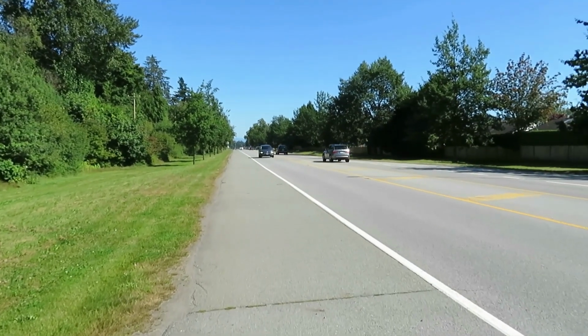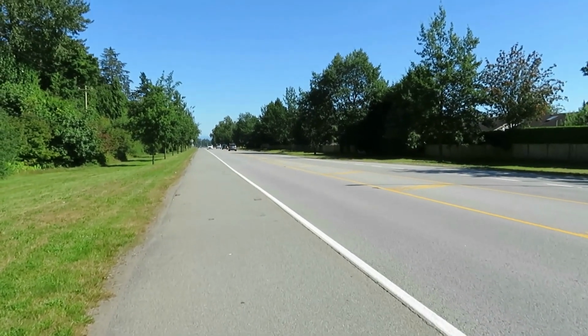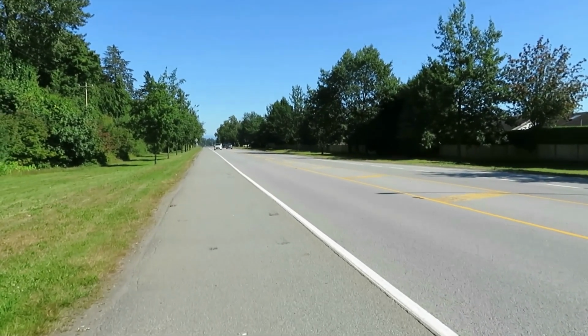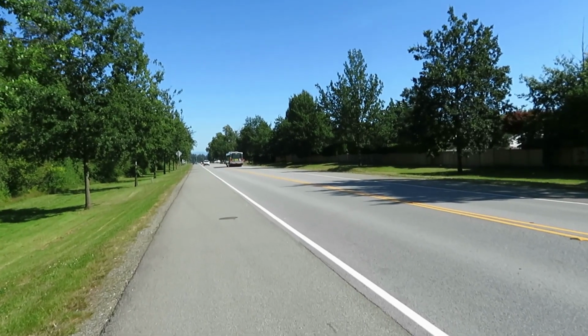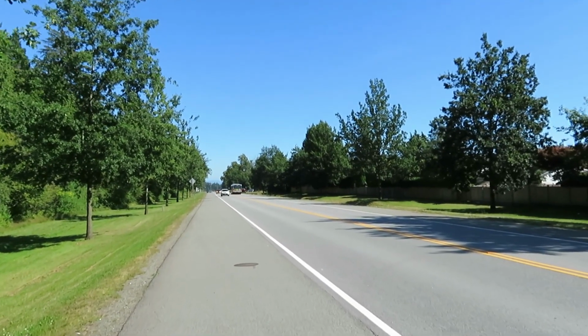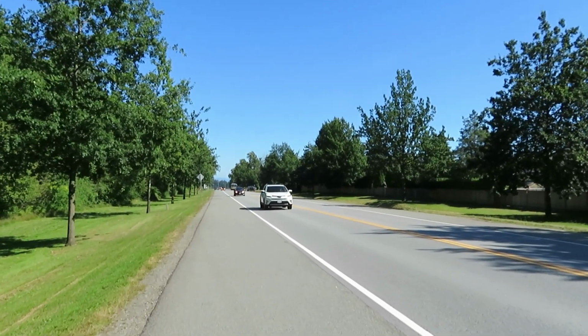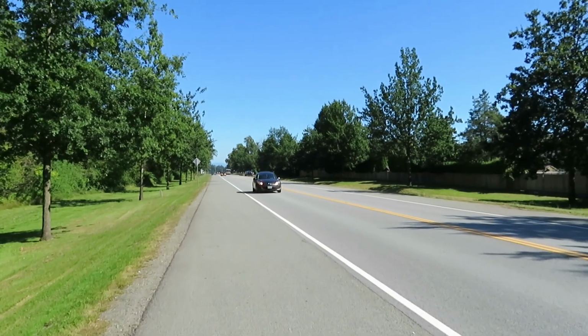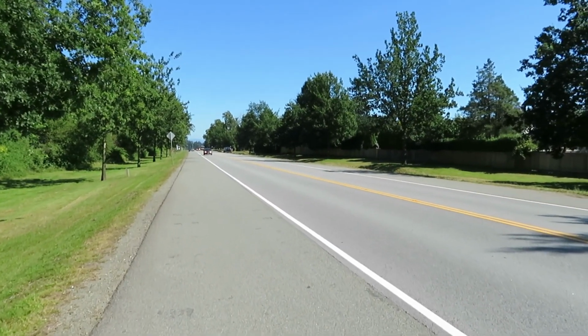As you can see, it's a busy area, and at the moment all the borders are shut because of the COVID epidemic, so there shouldn't be anybody coming up here. Some of the stories you hear are that some of the American people come up on the pretense of going to Alaska, but if they get caught not going directly to Alaska, do not collect £200 for passing go, then they get fined.